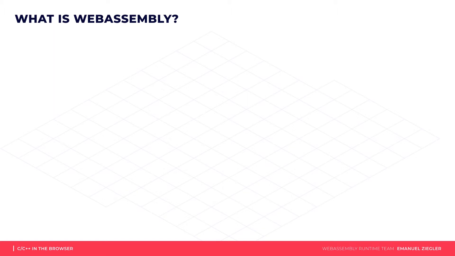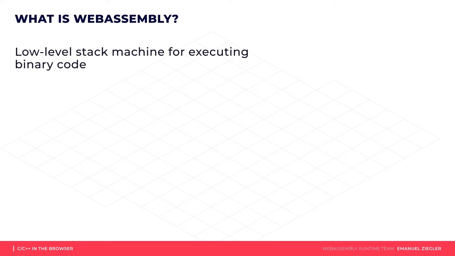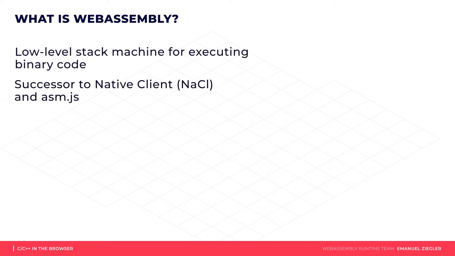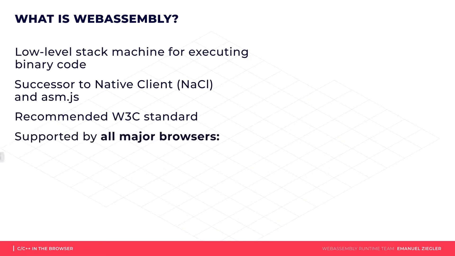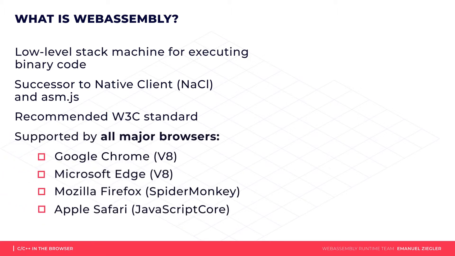WebAssembly, or WASM in short, is a technology that allows you to execute binary code directly in your browser in a secure and fast manner. It is based on a low-level stack machine into which your program code can be translated. It succeeds similar technologies like Native Client or SMJS, and is endorsed by the W3C as an official web standard just like HTML, CSS, and JavaScript. It is supported by all major browsers on both desktop and mobile devices.